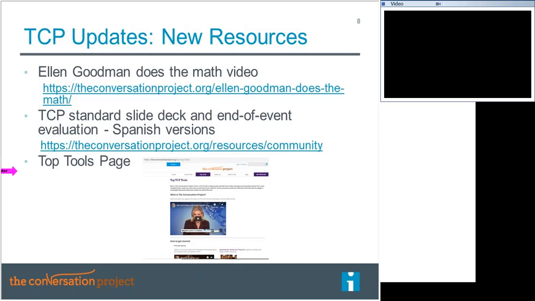And then finally, on our website, we just added a new top tools page. So I know this is tiny, but this is the home. If you look on the top bar of our website, here on the tab, here is a top tools page. If you click on there, it just lists some of our tools that we've heard from the field are really kind of the go-to resources. We put that all in one page so you can easily get there and start using some of those tools yourself.